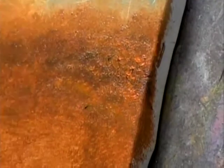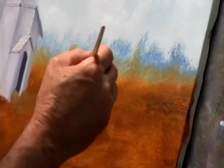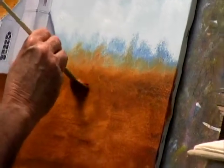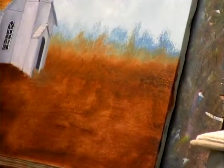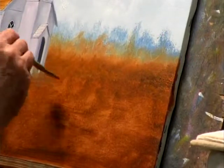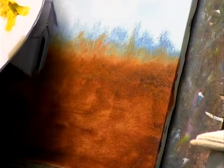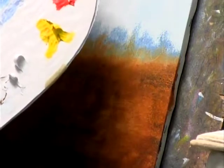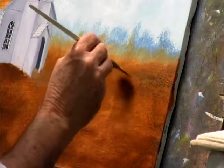Now, what I may do right in this area, I may put a tree in there. And if you notice, a lot of times when you see a tree in the autumn, around on the ground, you'll see a whole bunch of leaves. So that may be what this is. Now, I'm not putting a whole lot of detail back here, but I want enough to make it look alive back there. Oh, a little bit lighter. That's sort of what we used to call a chrome yellow, close to an orange. I just want a little bit here. I don't want much right now.